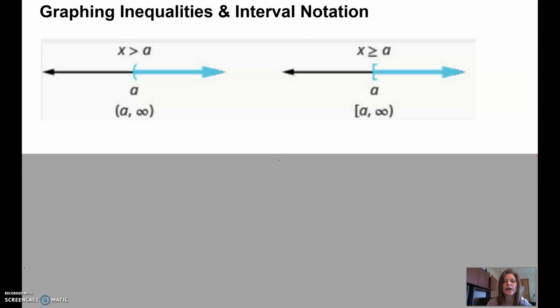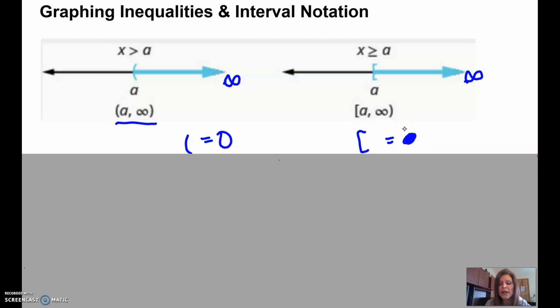So you notice that I'm starting here at A and then I'm shading to infinity, and when I come down here and I write my interval, it starts at the A, ends at infinity, and I'm using a parenthesis on both of those to show, well, they're not really included, right? Infinity is always going to have a parenthesis because I can never get there. If I want instead x to be greater than or equal to A, well, the graph is very similar, starts at A, goes to infinity, but this time you notice I use a bracket, all right? So open parentheses are equal to open circles, and a bracket is equal to a filled in circle.